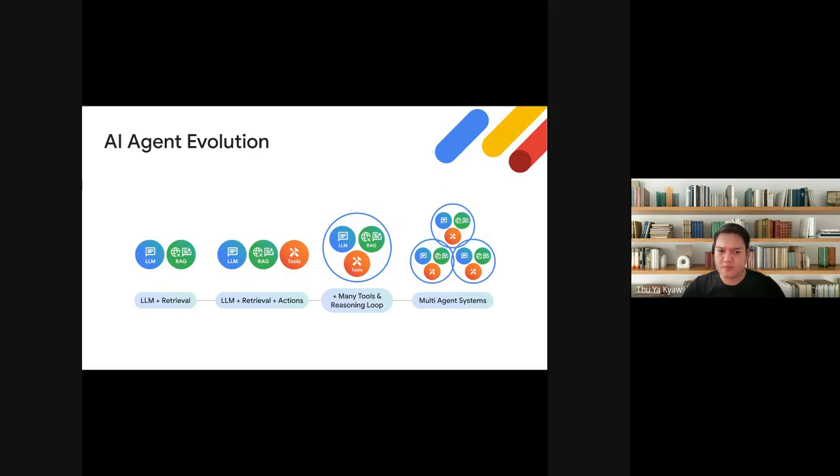Once you have this environment of all the AI agents working together, this is where we start having this thing called a multi-agent system, right? For some tasks, like researching or analyzing, you might want different steps to be done, and you might want to split them into different domain expertise and so on. So this is where we start having this multi-agent system altogether.